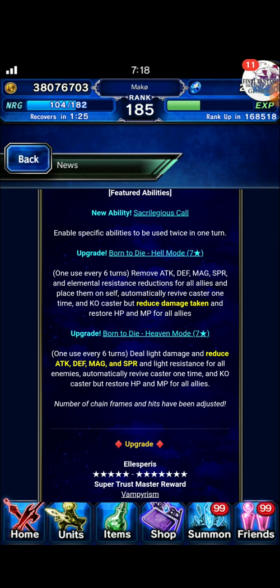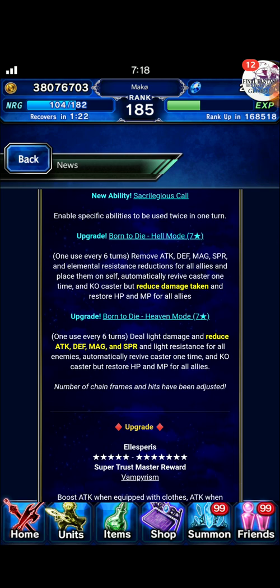Upgrade to Born to Die Hell Mode. One use every 6 turns. It removes the attack, defense, mag, and spirit, and elemental resistance reductions for all allies. Place them on himself. Automatically revive the caster 1 time and KO the caster, but reduce damage taken and restore HP and MP for all allies. So it's going to add a heal, an MP upgrade, and reduce damage taken thrown onto all your allies.